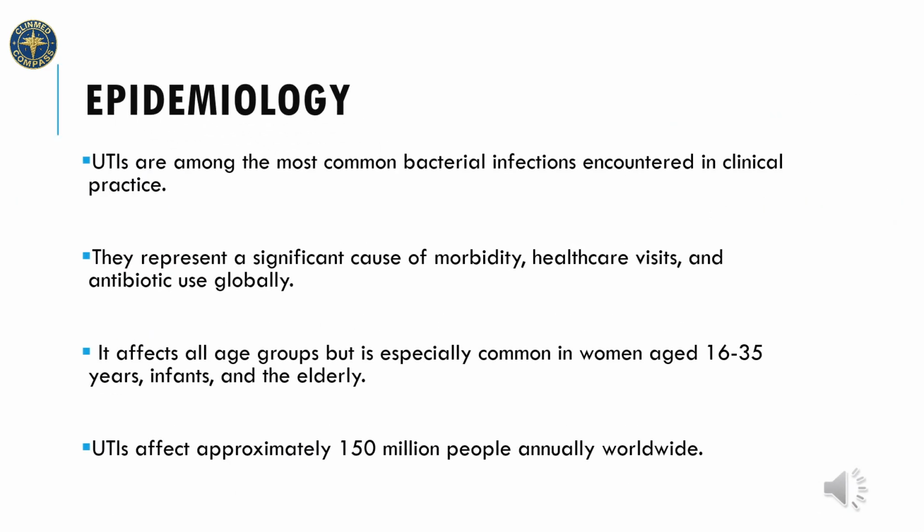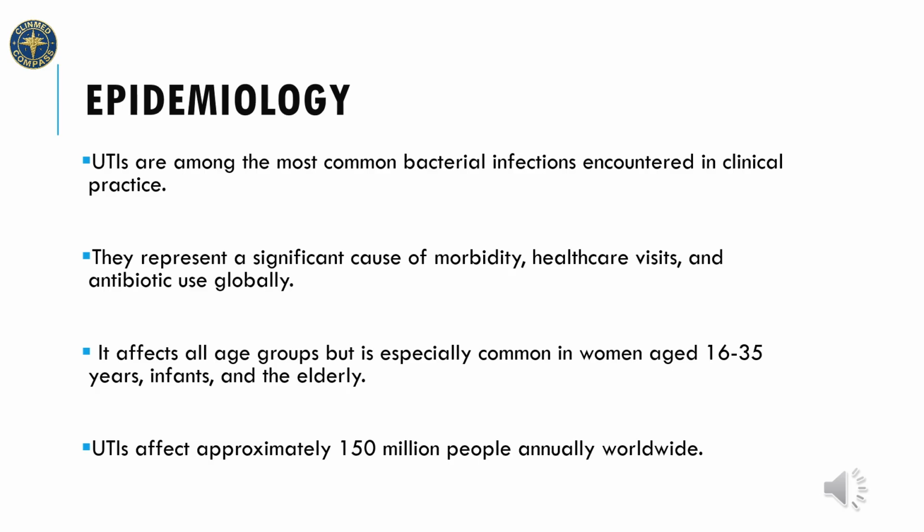Now let us look at the epidemiology of UTIs. UTIs are among the most common bacterial infections encountered in clinical practice. They are second only to respiratory tract infections. They represent a significant cause of morbidity, healthcare visits, and antibiotic use globally. UTIs affect all age groups, but are especially common in women aged 16 to 35 years, infants, and the elderly.